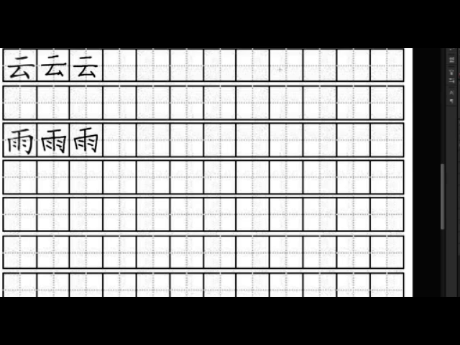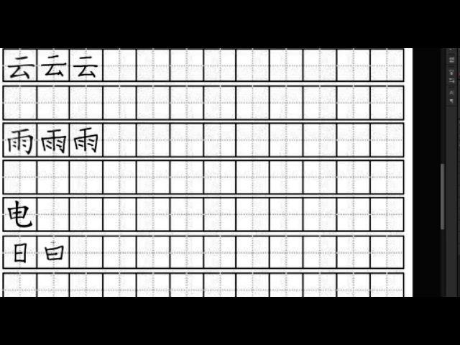Now, last but not least, we have 电. It means electricity. It's also used in 闪电, lightning. Here you see a familiar character. We wrote the character 日, the sun or day, a few weeks back. And then the variation of it is 曰, it means to say something.